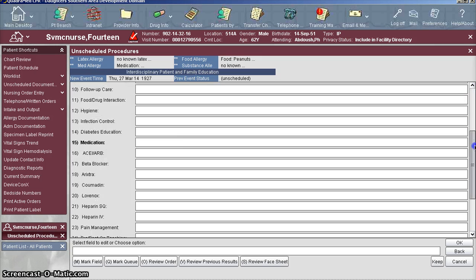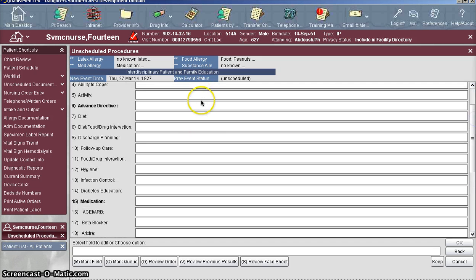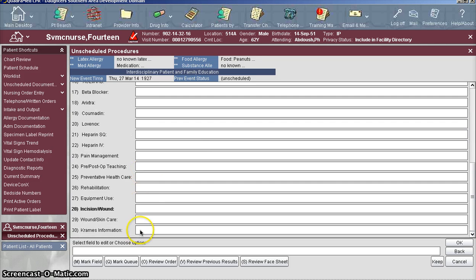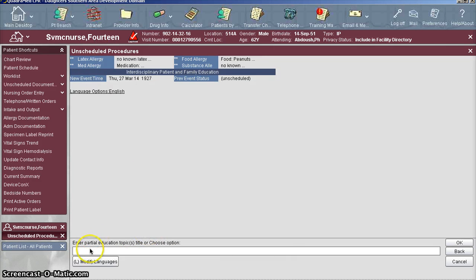So everything else here that's in bold, you want to make sure you complete. And if there's any additional patient teaching, you can go to claims information, click once, and then let's say you taught and provided patient education on heart failure. Over here, it's asking to enter partial education topic, so I'm just going to type in heart failure and dash, click OK.